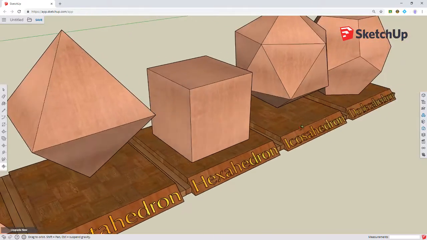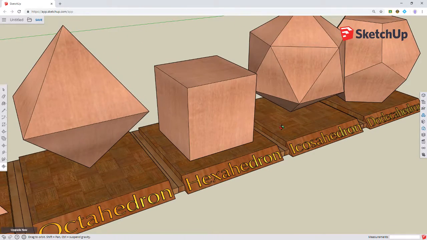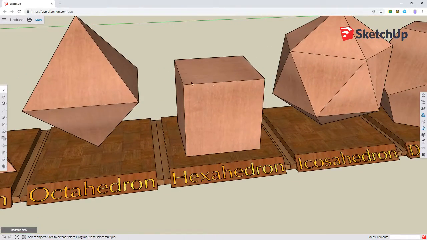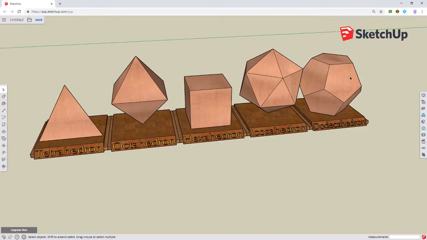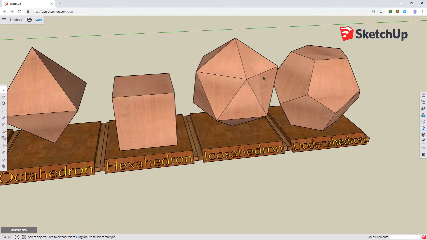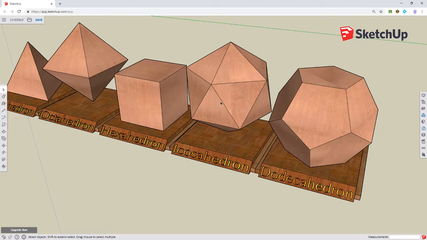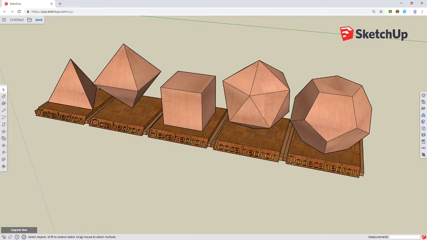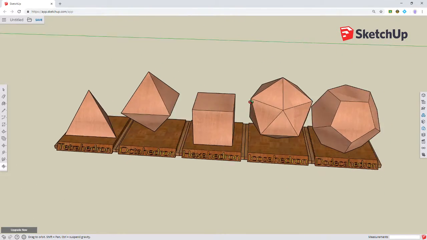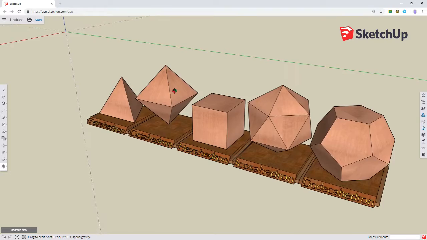A hexahedron, we just call that a cube, I suppose. All of its 6 faces are congruent. In the 20-sided icosahedron, all of those triangles are congruent to each other, and these pentagons are all congruent to each other in the world of the dodecagon. Oh, man, I almost said dodecagon. Dodecahedron. Yes. So those are just some special cases to be aware of.